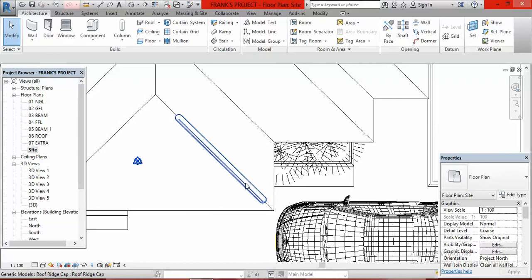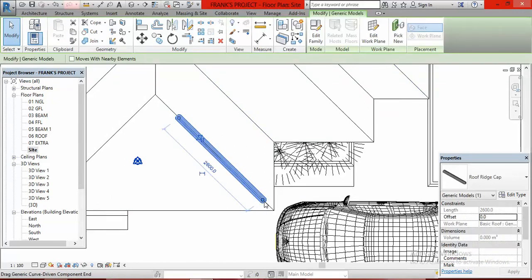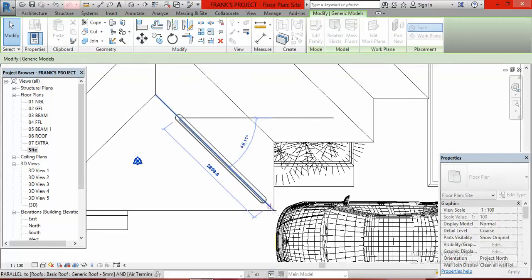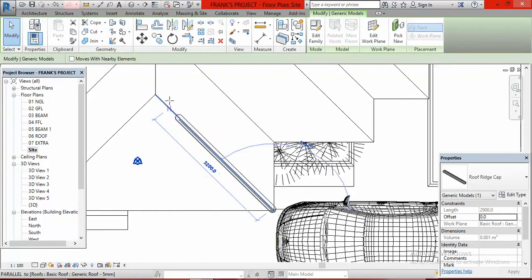When you encounter such problems, delete that ridge cap and come to the ridge line and start anywhere from the ridge line. And when you have started from the ridge line now, you can now click on that ridge cap and you see this blue dot, this blue button. You can click on it and now drag it to the end, to the starting. Okay, you can also click on this one and drag this one to the starting here.